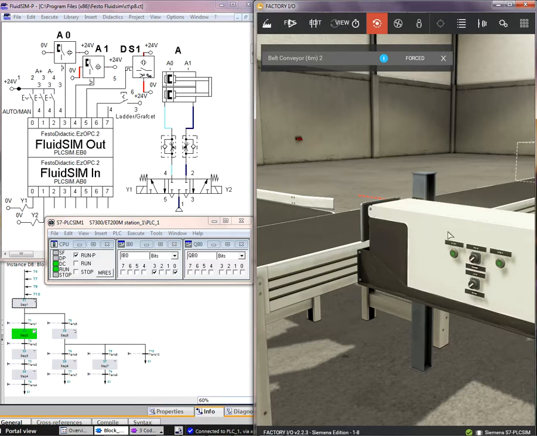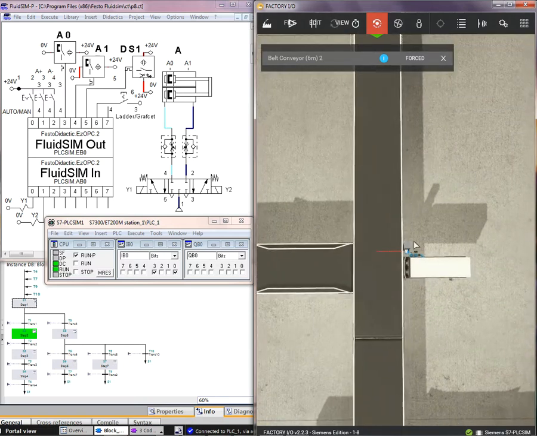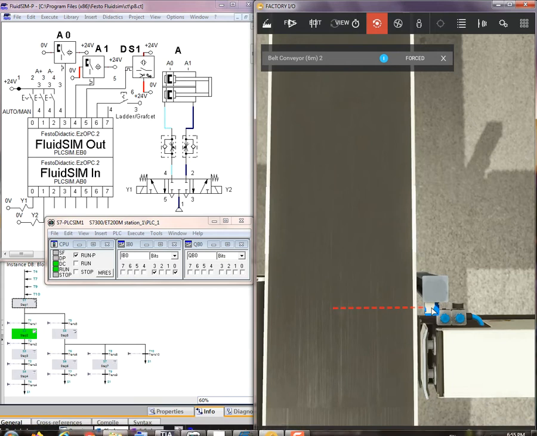You can see the pusher. This is the physical pusher and this is the pneumatic circuit pusher. There are conveyors, and you can see the diffuse sensor, DS1 or diffuse sensor 1, and the pneumatic regulator.